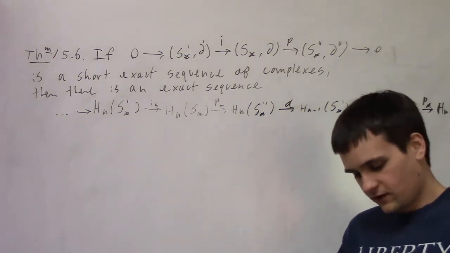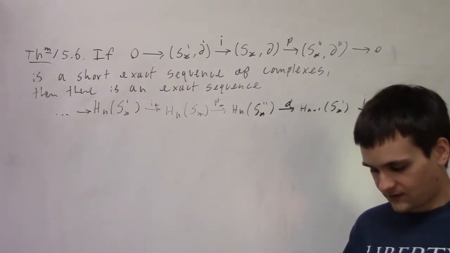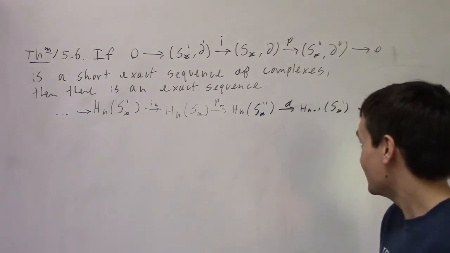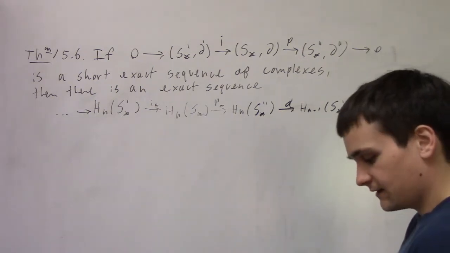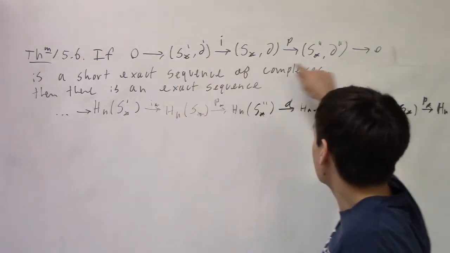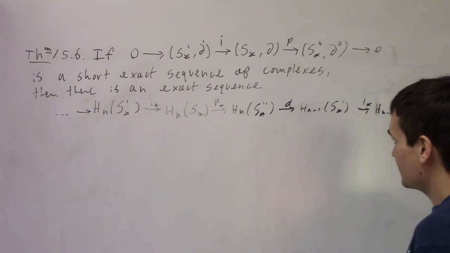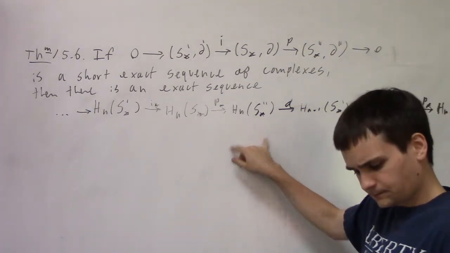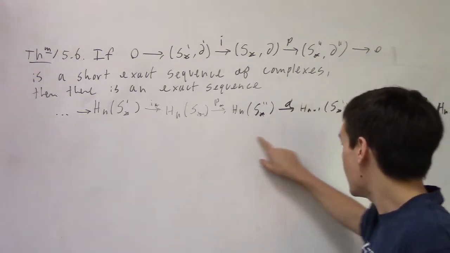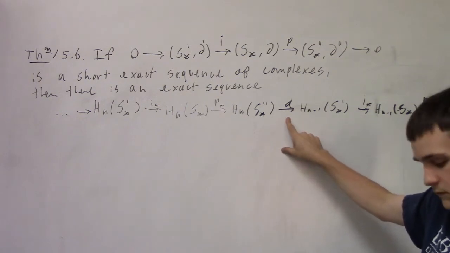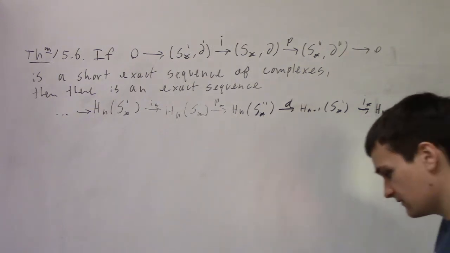So we're picking up the end of lemma 5.5. We just constructed the connecting homomorphism. This next theorem, theorem 5.6, we're essentially using to go from this short exact sequence of complexes to just an exact sequence of abelian groups. This sequence itself is essentially a consequence of the fact that we constructed the connecting homomorphisms. So this theorem is essentially proving the exactness of this sequence.